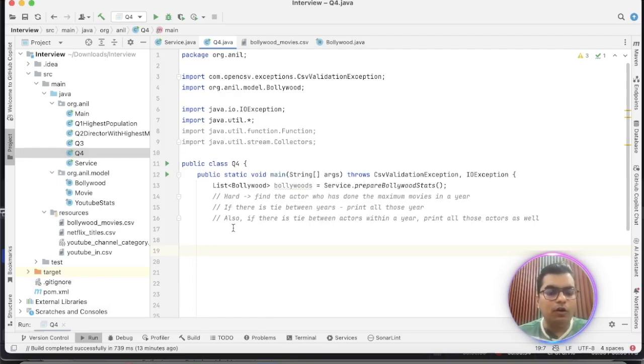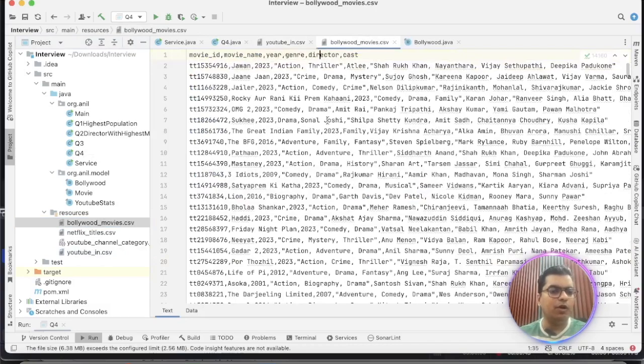So now, which kind of data set do we have? We have a data set of Bollywood movies, and let me first show you the CSV. This is the Bollywood movie CSV. We have a lot of movies in it, right from 1952. Then we have a movie name, year of release, genre, whether it's action or comedy. Then we have a list of directors. Most of the time there's only one director, but we could have multiple directors as well. And the list of cast, nearly all the major actors, we have a list of those.